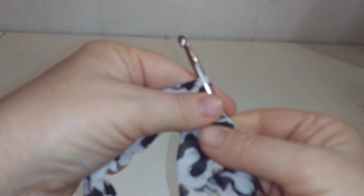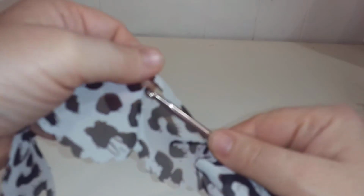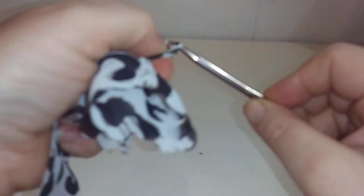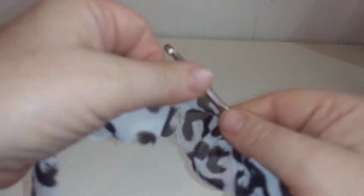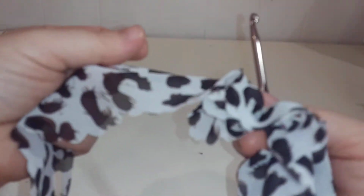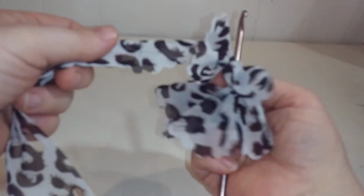Alright, and then you're going to do this. Grab it through the next hole. Insert hook into this hole. Catch it. Pull through that hole. Insert hook into hole, pass it through, insert hook into hole, single crochet. I mean, it's basically a bunch of slip stitches. Really, it's all you're doing. Just a whole bunch of slip stitches. And that makes a really loose ruffle right there.